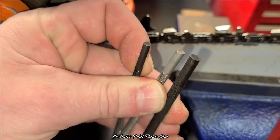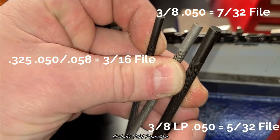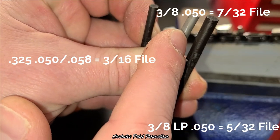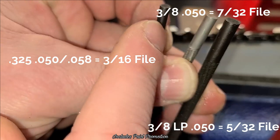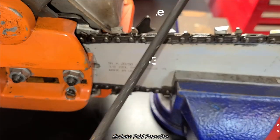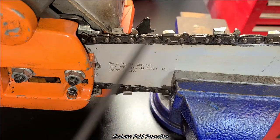So a 3/8 standard chain is going to be 7/32. A 0.325 chain is going to be a 3/16 file. And a 3/8 pico chain is going to be a 5/32. Okay, and so we're going to go ahead and use the proper one for the Rancher. I've got this snugged up.